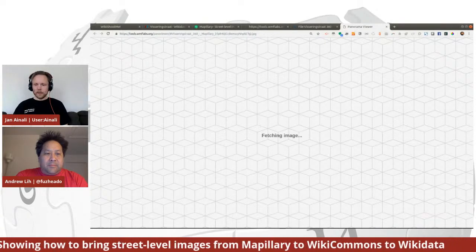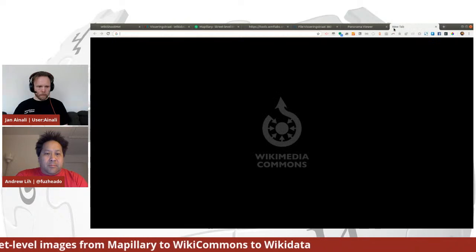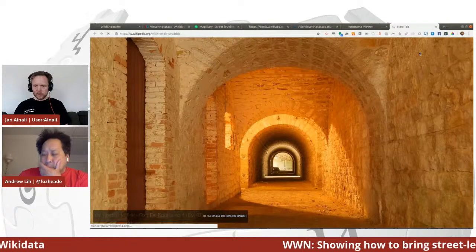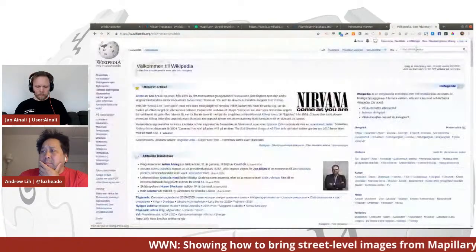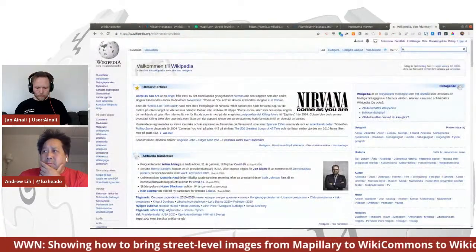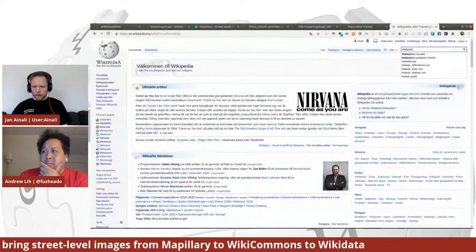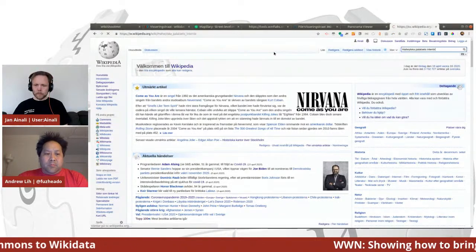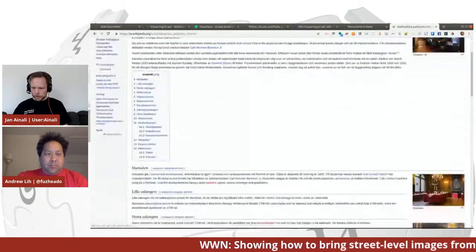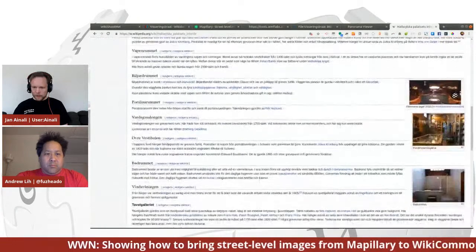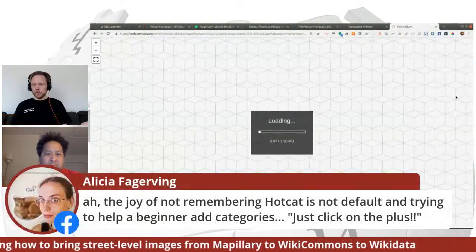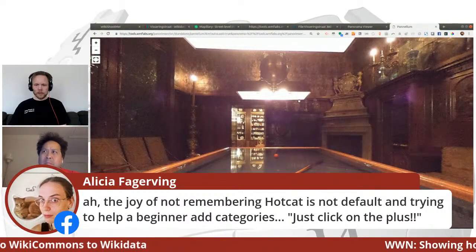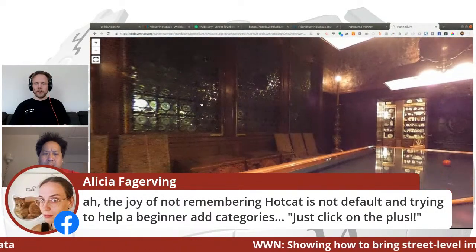And the strange thing is that if you go to Swedish Wikipedia, I made a similar template that is in use, and that link actually loads. So the tool isn't broken. It's just the link that got broken in Commons.